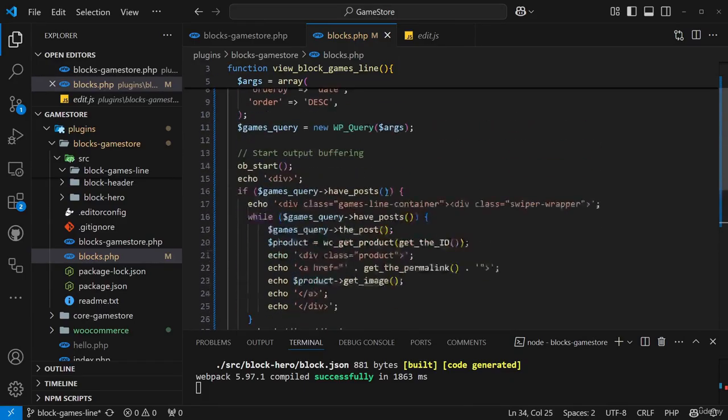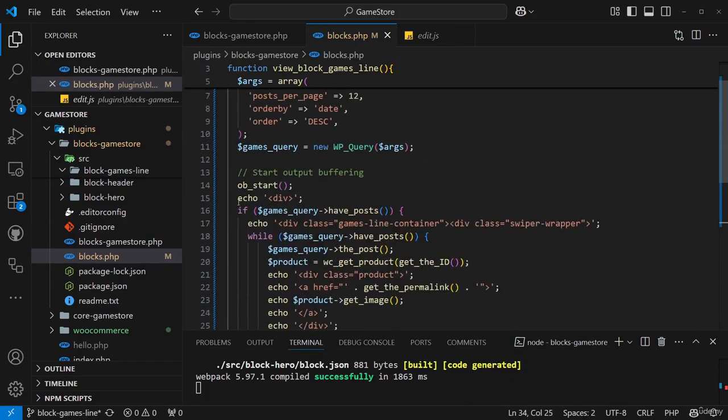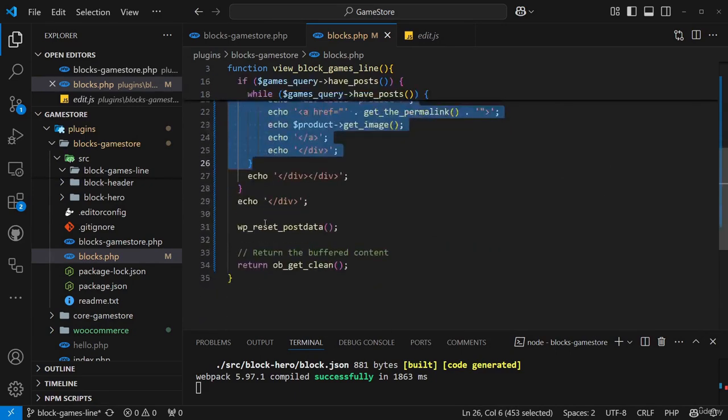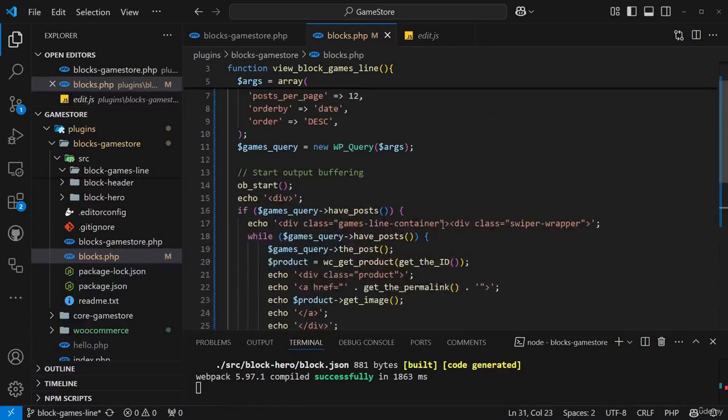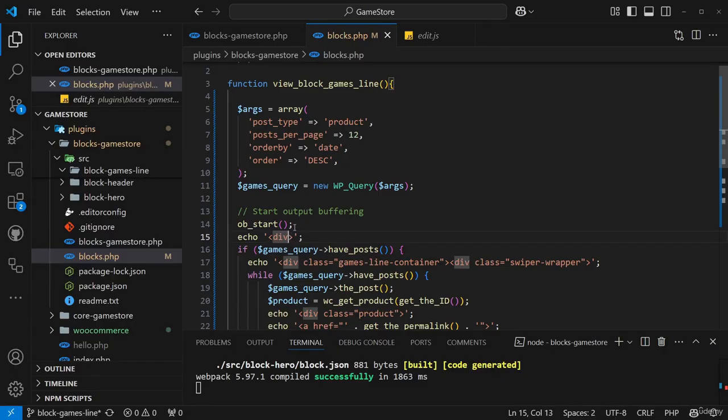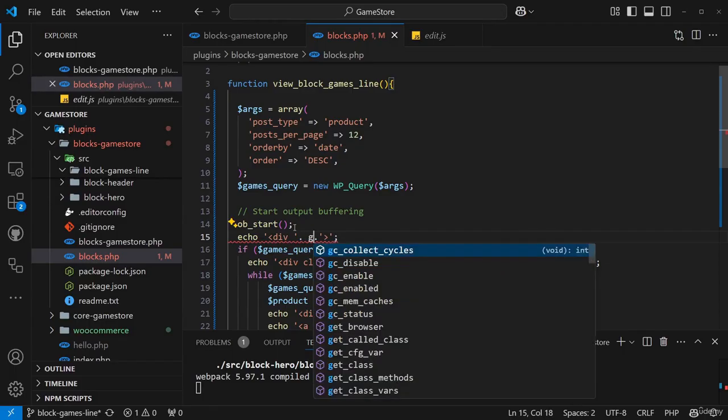That is, essentially, we have a loop. We will return HTML, and therefore we return it. This needs to be done dynamically in PHP. I use such concatenation in slicing, adding the function getBlockWrapperAttributes.